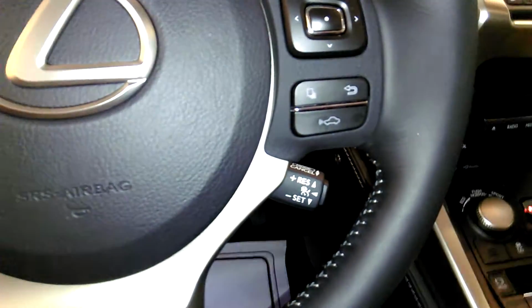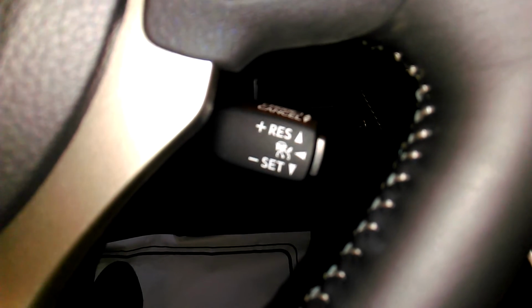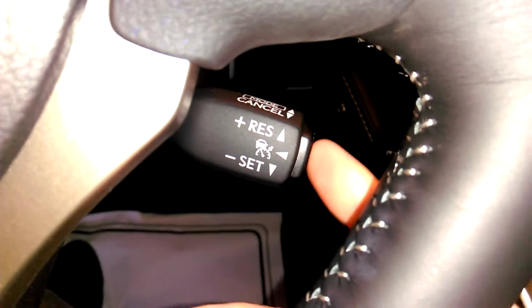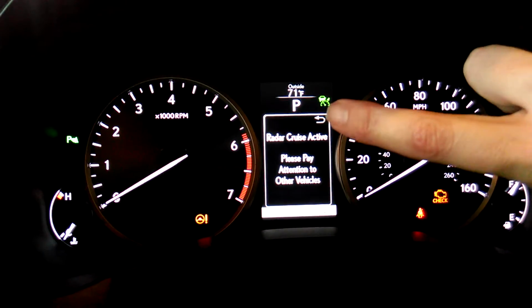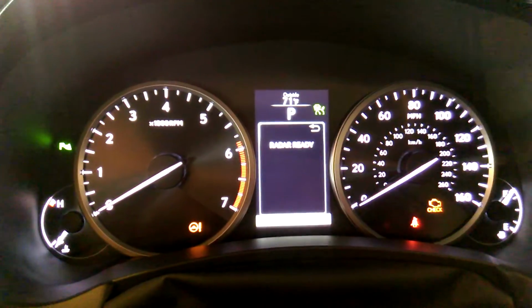Here we go. So first, how you turn your cruise control on is this cruise control toggle here. It's actually been the same toggle in every Lexus vehicle since 1989. They have not changed this system. So if you're watching this and you have a Lexus vehicle, this is what your cruise control looks like. It's just this little toggle right here. You can see on the other side of it is where the on and off button is, on the side part of the toggle. So I just push the system on, turn my flash off now, and a little indicator light comes up right here that just lets you know that your cruise control is on. And this car has that radar cruise control on it, which is why it's already saying radar ready.